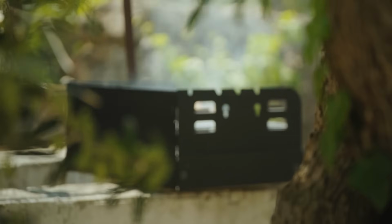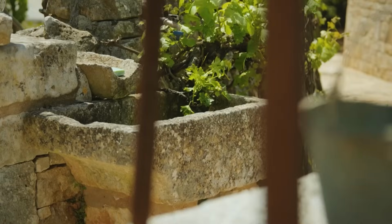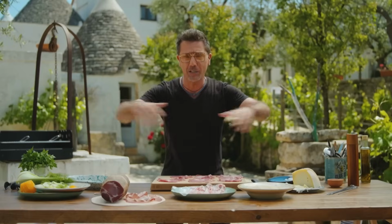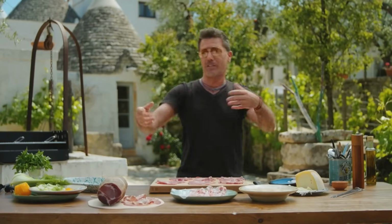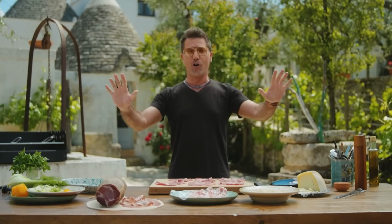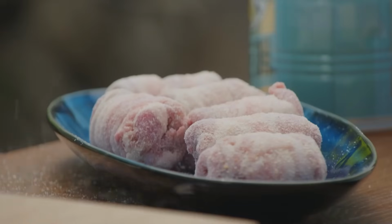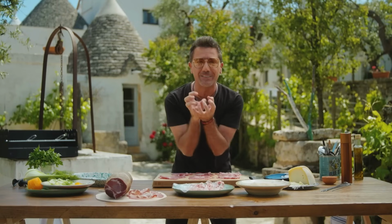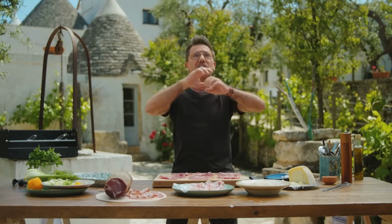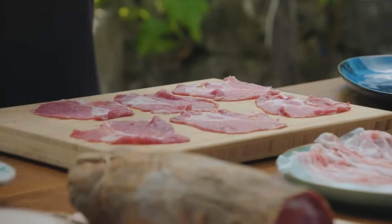I'm going to show you a recipe now that is fantastic to do on the barbecue. So forget about your normal barbecue that you do, the sausage, a few ribs and vegetables and stuff like that. No, no, no, no. From now on, you are going to make my bombette. What is a bombetta? Bombetta, if you translate it from Italian, it means a little bomb. It's because when you bite into it, it's going to be an explosion of flavors.